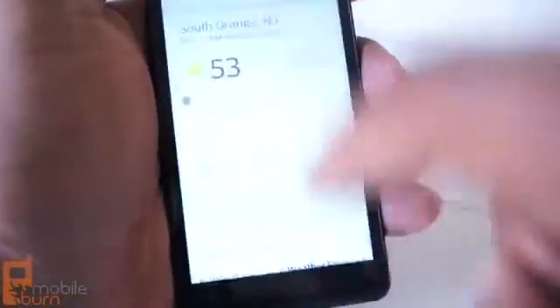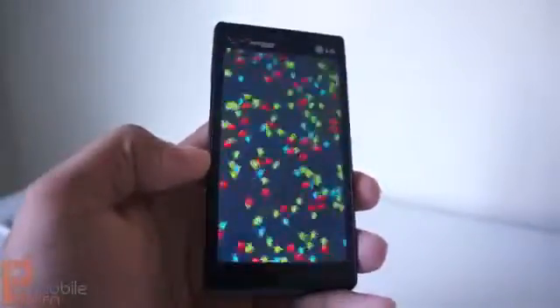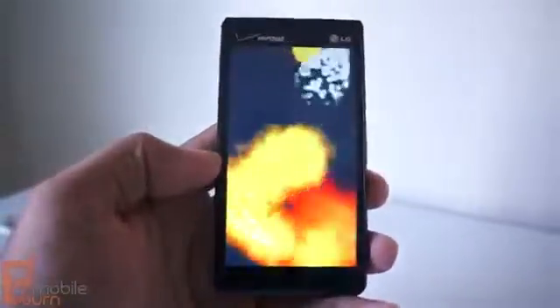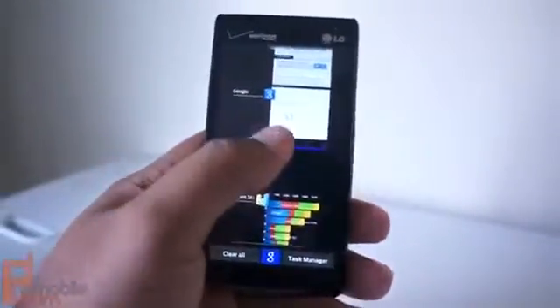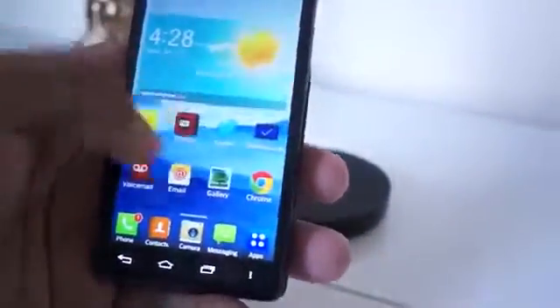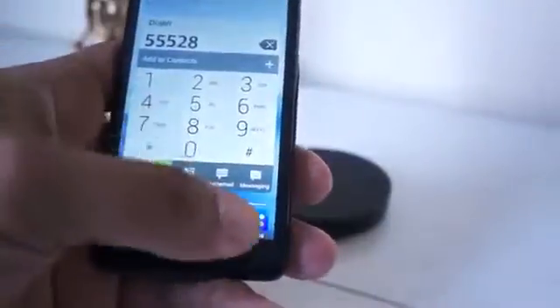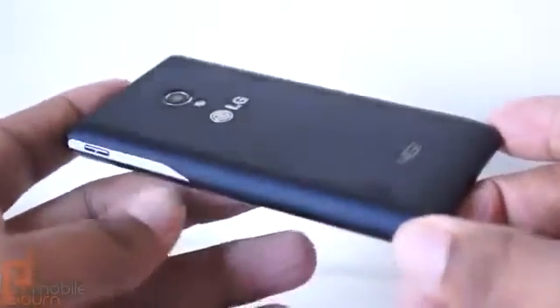The hardware is in line with what someone expects from a mid-range device. The Lucid 2 has a 1.2 GHz dual-core processor developed by Qualcomm. It tends to do a good job completing tasks, but there are moments of sluggishness — navigating the home screen or switching between apps can feel like it's taking longer than it should. There's a bit of lag in response time, which is odd considering this solid processor and Android 4.1 should eliminate that feeling. That's especially strange given it has actually solid benchmark scores, so it's hard to explain the reason for the slowdown.